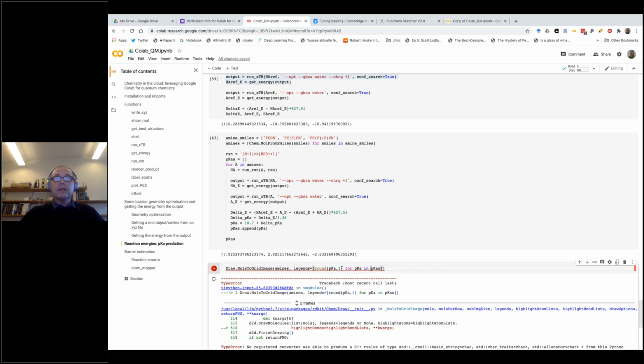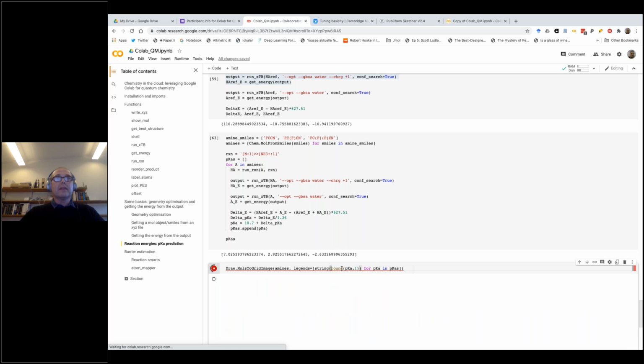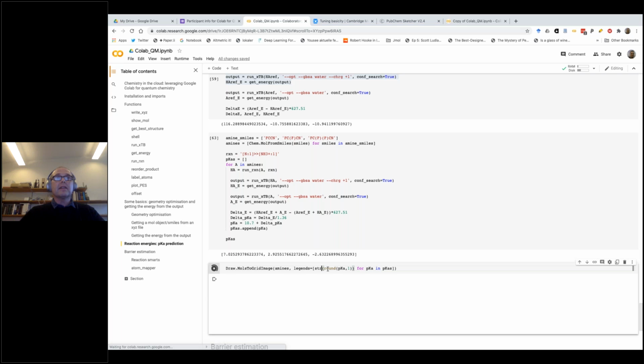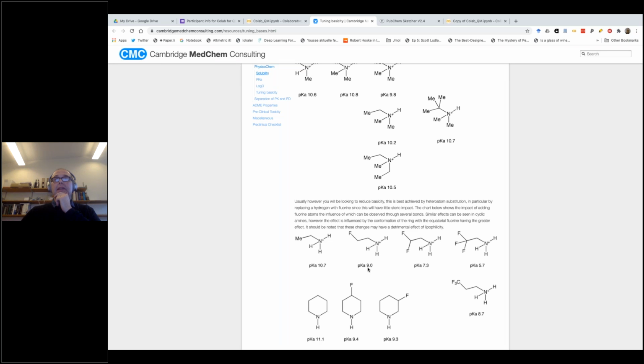Oh yeah, it still needs to be made a string. That's also not how you do it. There we go. Okay. So 7, 3, and minus 2.6. So 7 instead of 9, 3 instead of 7, and minus 2.6 instead of 5.7.